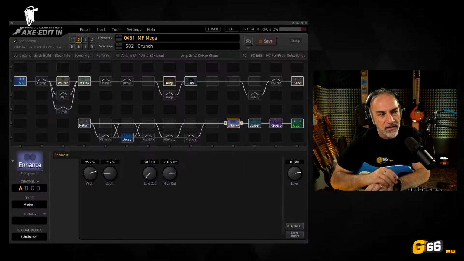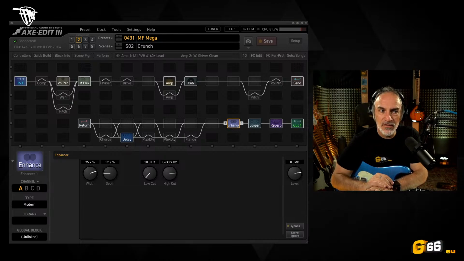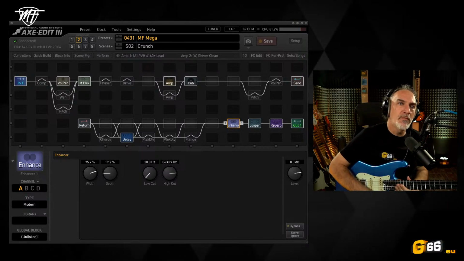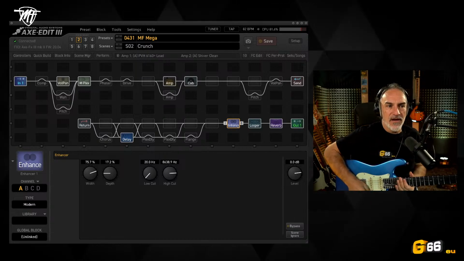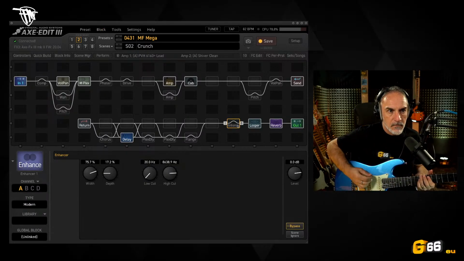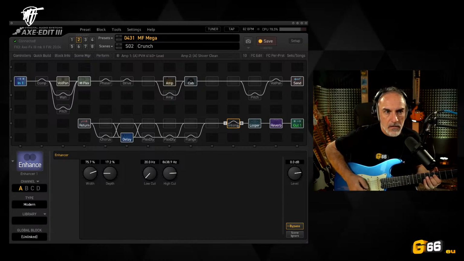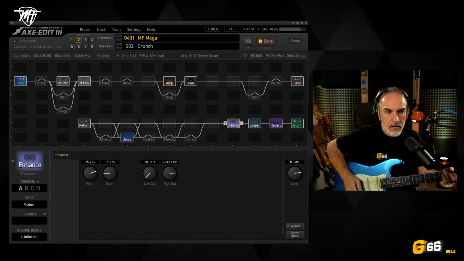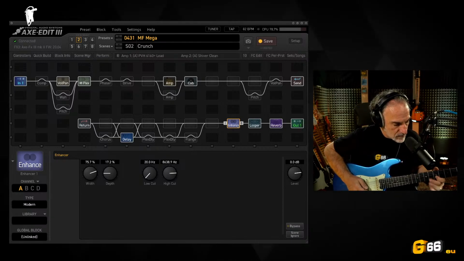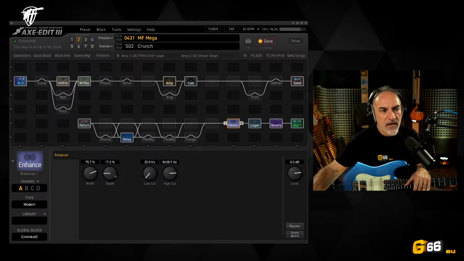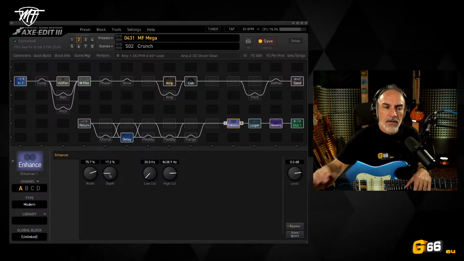With enhance, I found the correct configuration to make a very wide stereo effect. I show you the difference. It is a bit of an enhance effect because I keep the depth very low.